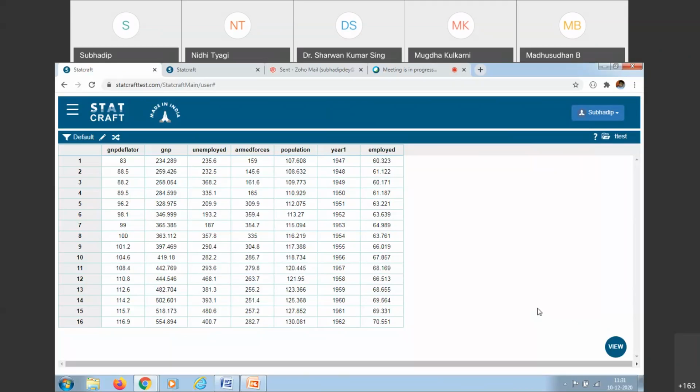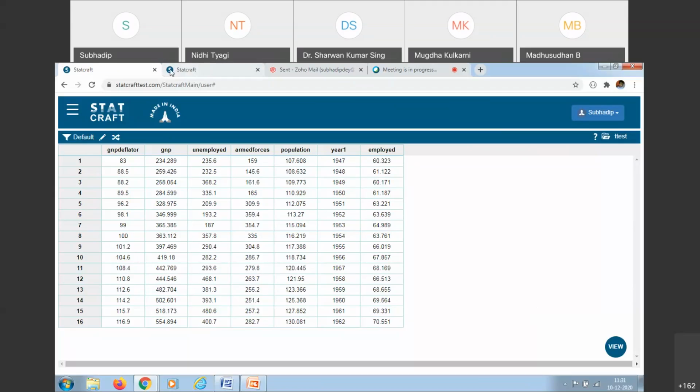Similarly, let's take another example, supply and price. When price increases, supply increases. When price decreases, supply decreases. Obviously, other factors remaining constant. In that case, if you plot it in a graph, you will get an upward sloping curve. What is the slope of the upward sloping curve? It's positive. So what is the correlation coefficient? The correlation coefficient is also positive. So when variables move in the same direction, we get a positive correlation coefficient. When variables move in the opposite direction, we get a negative correlation coefficient.